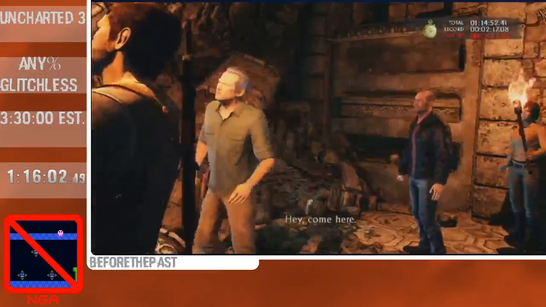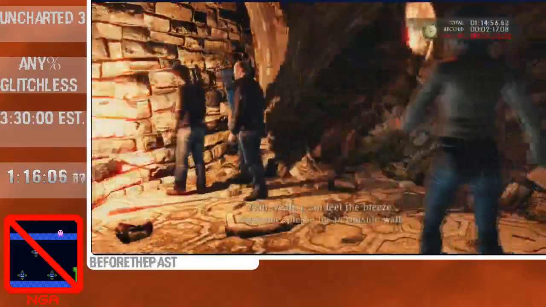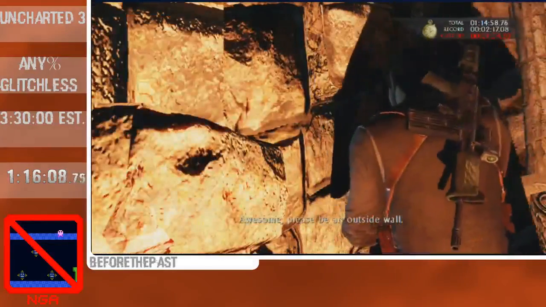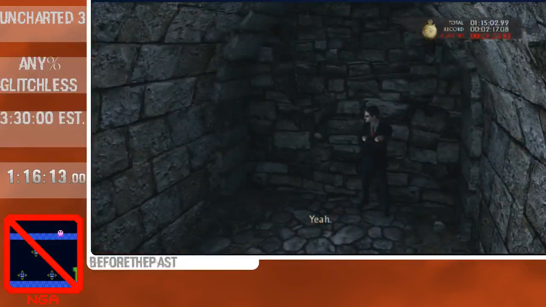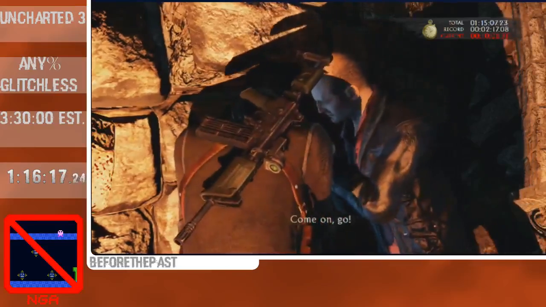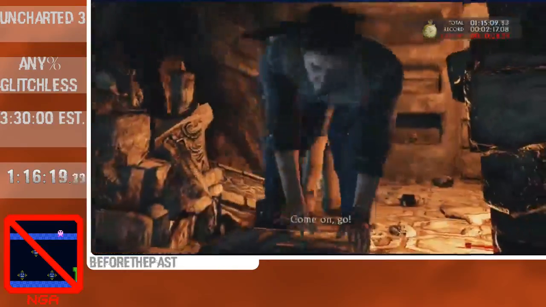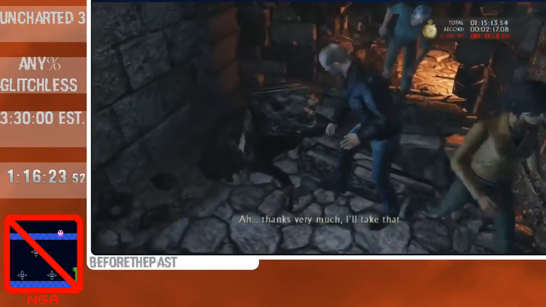Hold on. I know you get to that pirate island or something, but I don't remember if there isn't any supernatural thing with this. Really? No, there's gotta be. Guys, we don't have much time. Because UC4 is all about the realism. Oh yeah, definitely.